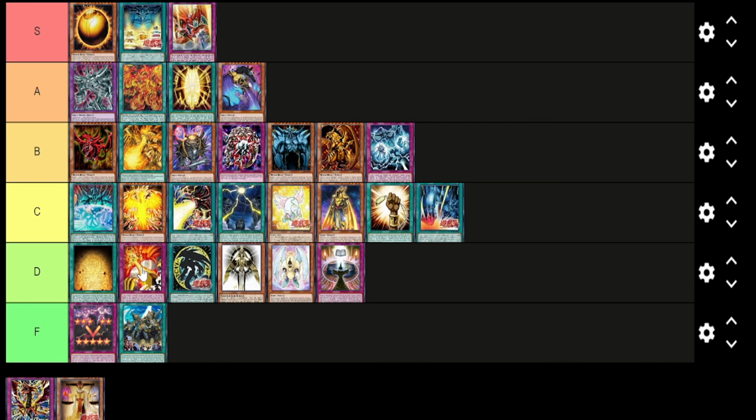Then it has a second effect where you tribute a Winged Dragon of Ra on your field, and you gain life points equal to the attack of that Winged Dragon of Ra. So if your Winged Dragon of Ra has 7,900 attack, you tribute it, and then you get 7,900 life points back. It's like a little tax refund. Yeah, I don't think this card's good. Again, it just makes up for the fact that the card sucks in the first place.